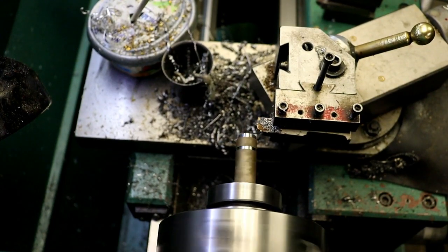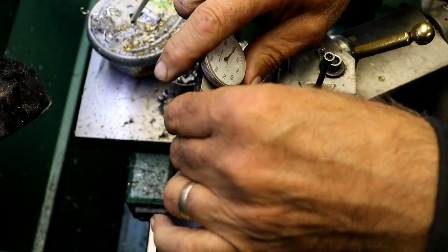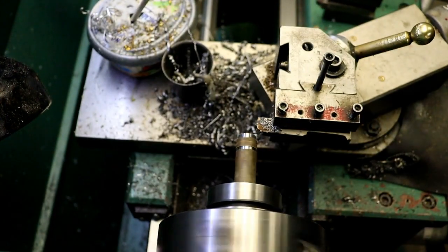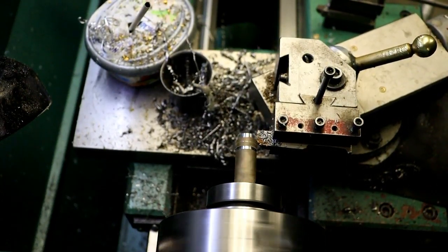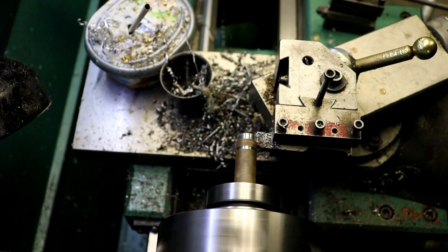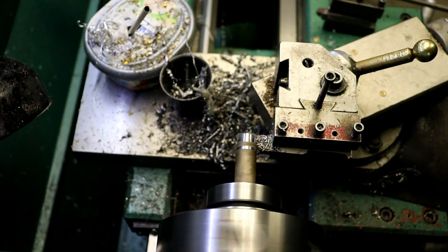And let me see, what do I want to leave it? Leave about 125. That's about where I want the radius to break out at. That scribe mark I put on there, somewhere in that vicinity. Like right about there.